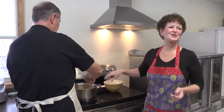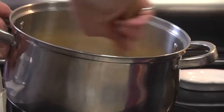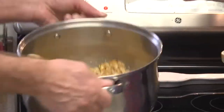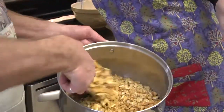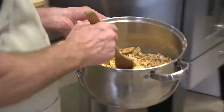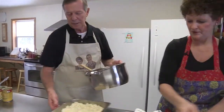You can still manage to spill them on the stove. But it gives me the opportunity to get vigorous with stirring. So there, it's that easy. And then it's basically just butter and having them coated nicely. Just coated nicely, and we're going to put these on top. These over here.